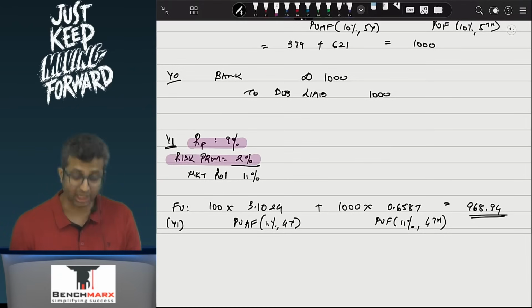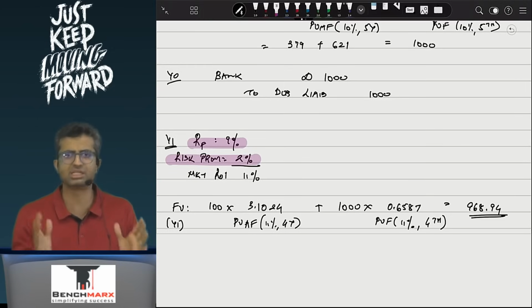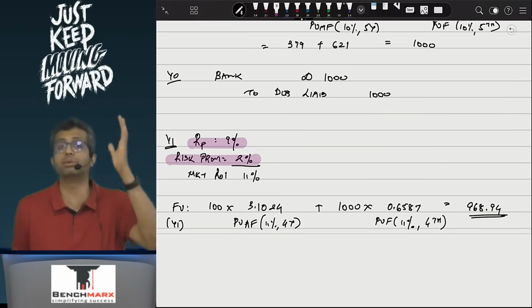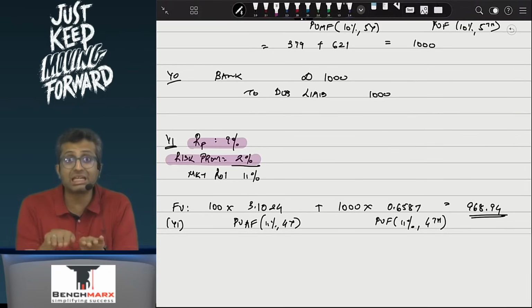But at the same time, what is recently happening with Vodafone Idea, they are facing a lot of financial difficulties. They even did a follow-on public offer and they were finding it difficult to pay the telecom license fees, etc. A few years back, no one thought that Vodafone might default, but over the last few years, people were saying that there is a possibility. In fact, Kumar Mangalam Birla sir also said that if this continues, we might not be able to continue the way it is happening. So there was an increase in credit risk.